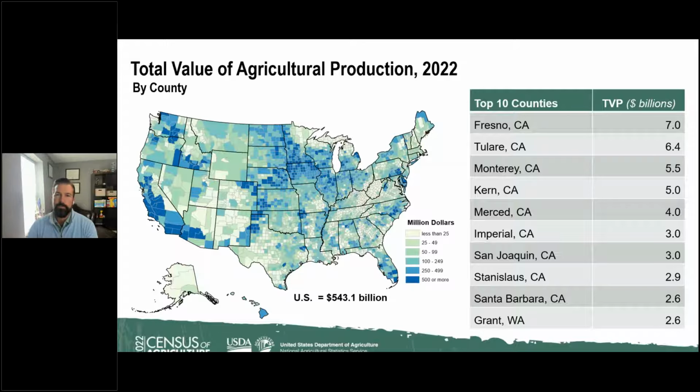The table on the right identifies the top 10 counties in terms of value of production. The first 9 of those are in California. In fact, Fresno County has a higher value of agricultural production than 23 individual U.S. states. Fruit, tree nuts, and berries were the primary commodity categories contributing to those values, with the exception of Monterey and Imperial counties, whose largest value came from vegetables, and milk, which led the way in Merced County. Next slide.